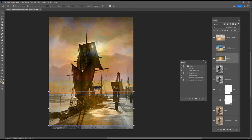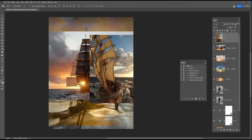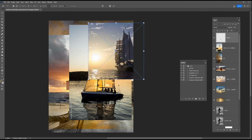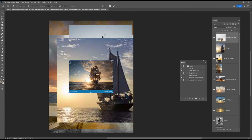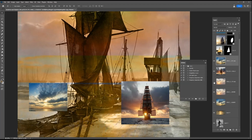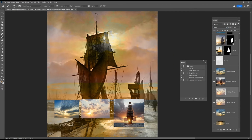And while I've been doing that, I've been thinking about that light transmitting through the sail there and wondering what kind of look or what kind of colour temperature that sail might have. So I found some reference online, and as you can see, I was looking for sailing ships with the sun in the right part of the sky. And with those gathered and a very small mental plan, I'm actually going to start painting.